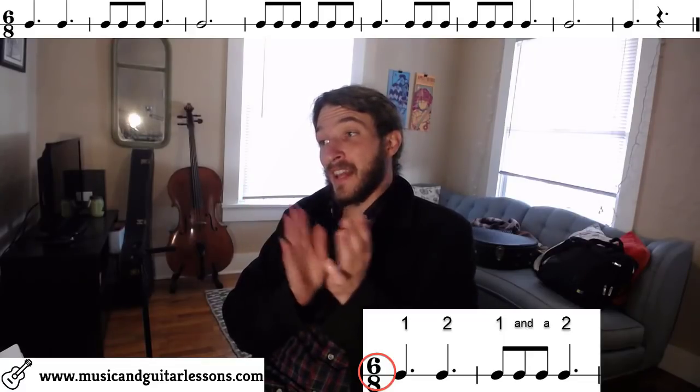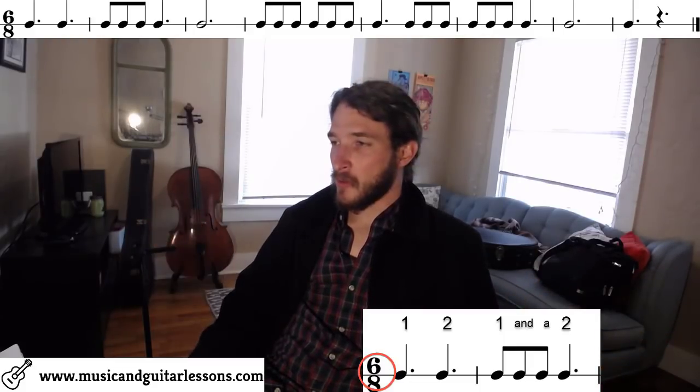So a dotted quarter note, of course, is going to be a quarter note plus half of a quarter note, which is an eighth note. That'll give us 3 eighth notes, right? So when we're counting this, it's 1, 2. One and two, right? So there's a few ways to count triplets. I prefer the and method. We're going to use that for both triplets and duple. There are some people that say one triplet, two triplet. There are some people that say 1KT, 2KT. I mean, there's a number of ways of saying this. I prefer the and because it makes 16th notes in the future easier.